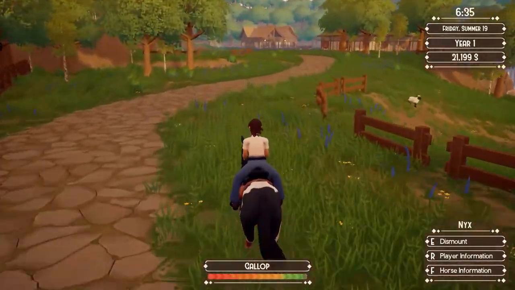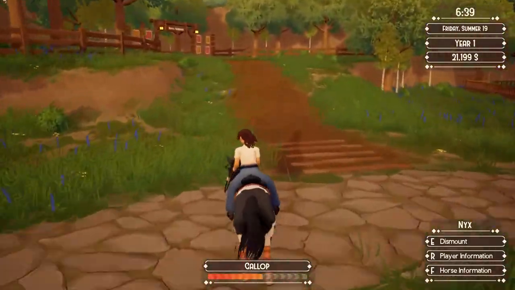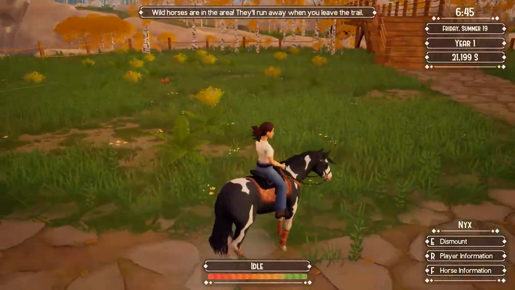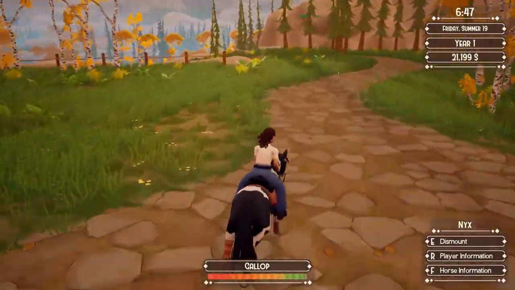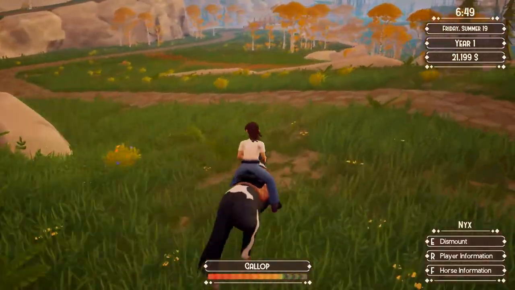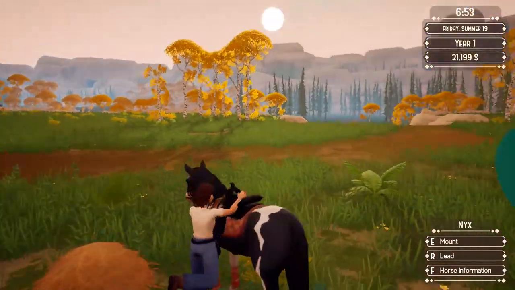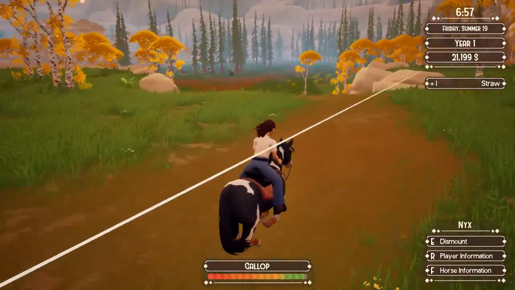Let's go look at the wild horses. See if anything is interesting. And we have the race to do, and then we'll breed Nyx and Atlas. And that'll probably be about all the time I've got. Oh, should check to see where they're at first. Oh good, they're down there. Yeah, when they're down there, it's so easy.